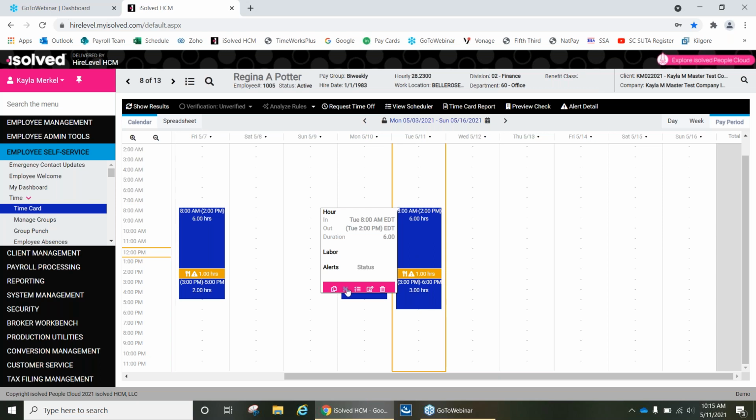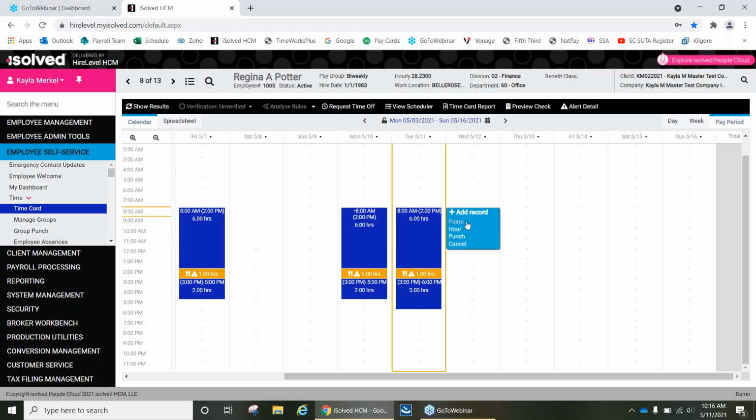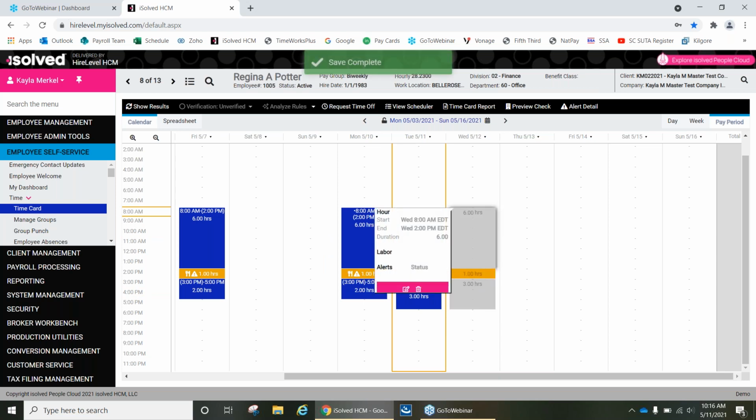There's copy, there's cut, there's this grid option, there's an edit, and then there's a trash can for if you want to just delete this punch. So I'm going to choose this copy. And so now if I click over here, I have a paste option to do. And then it shows up gray and it's identical to what he had on this Tuesday.